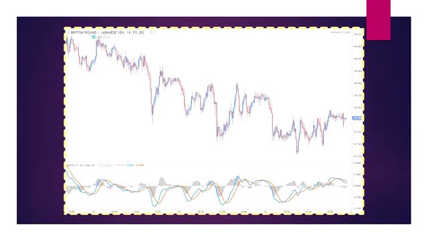Here is the chart of the Pound Yen on the 15 minutes with the MACD. So first of all, what you can see is the histogram, and you have the two moving averages. So if you want to look for a divergence, you can use that histogram and say that this is a low, a higher low, while here you have the low, lower low, lower low.